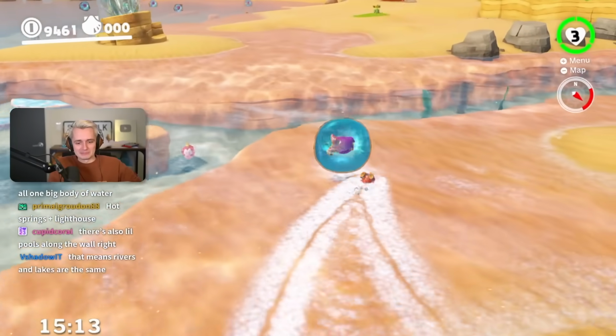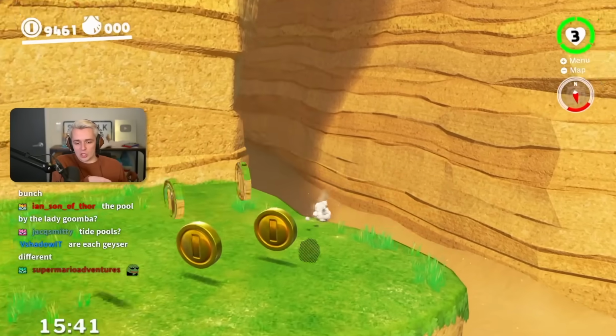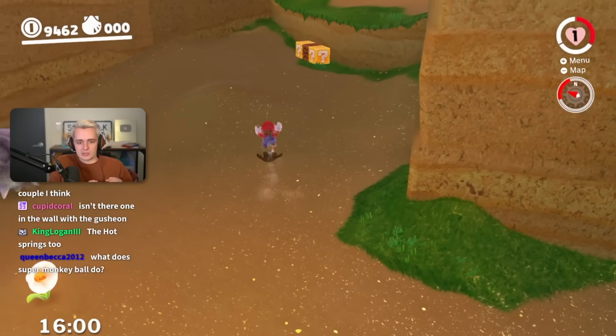All right, there's some pools over this way, so let's go around this part of the kingdom to get to the hot spring. Got him. Wait, there's a body of water up here. Oh my God, I almost forgot about this one. All right, got the little pond up here. I think there's one more this way. I just gotta be careful not to die.